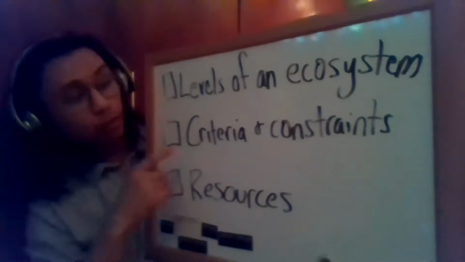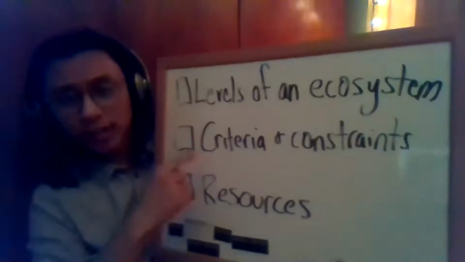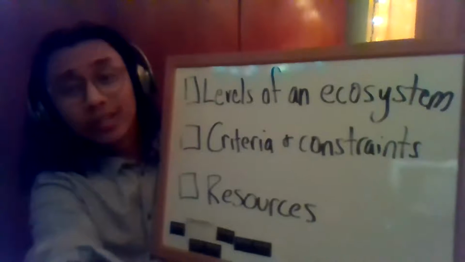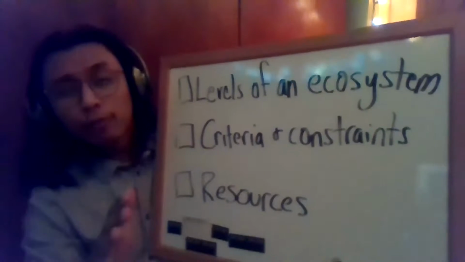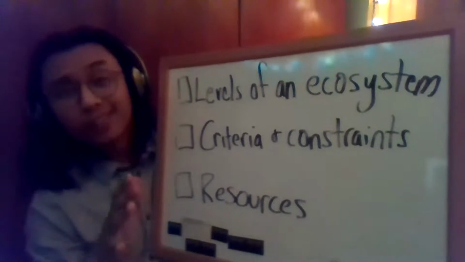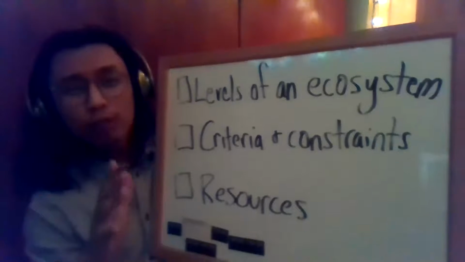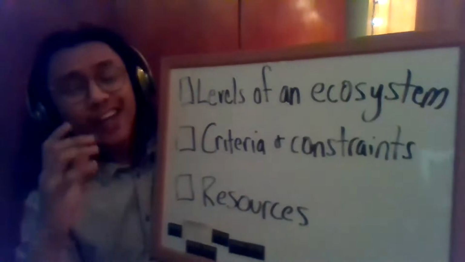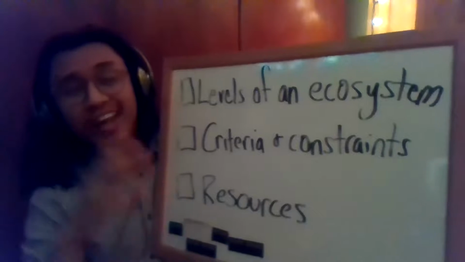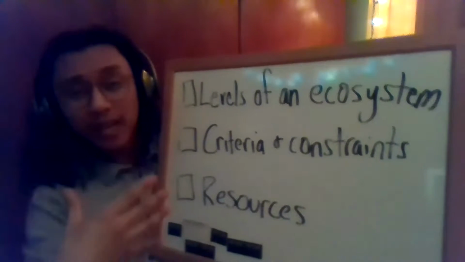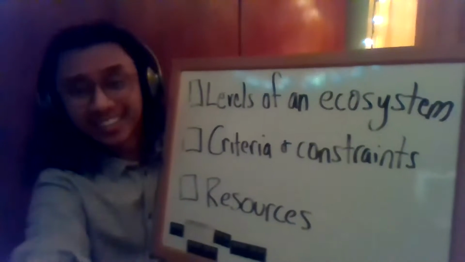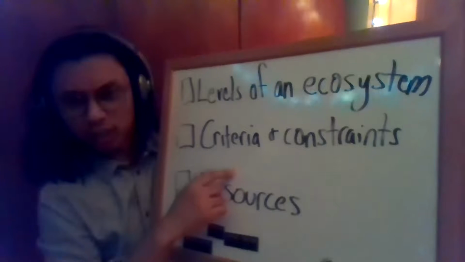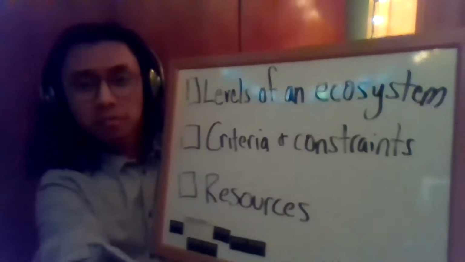We moved on to criteria and constraints, which was your zoo exhibit project. Here we covered the goals of an animal and a zoo and what makes it difficult to attain those goals by figuring out the engineering that happens when you're trying to create a space to put an animal in. We also had some really good discussions about ethics in here as well.